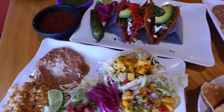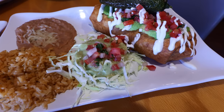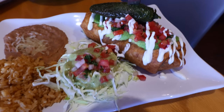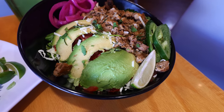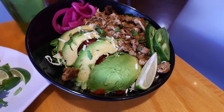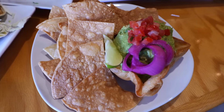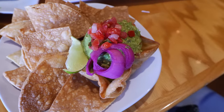I pretty much got all of their most popular best-selling items here, including the chimichanga. This is a fried burrito stuffed with pinto beans and cheese, topped with pico de gallo, sour cream, and avocado. This is the burrito bowl — a burrito without the tortilla. Pinto beans, cheese, rice, lettuce, pico de gallo, avocado, with your choice of chicken, beef, or shrimp. I got mine with grilled chicken today. This one is their fresh guacamole and chips. I like how the guacamole comes in this bowl-like shell — that's pretty cool.